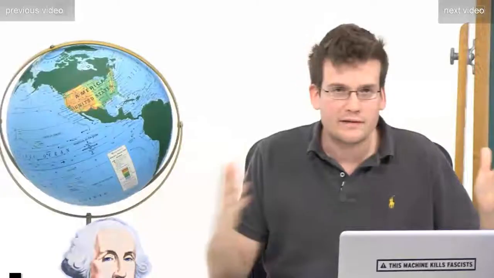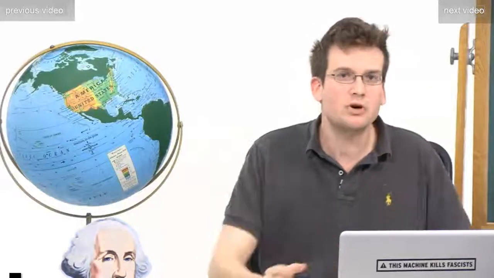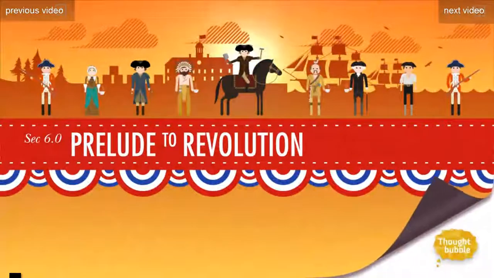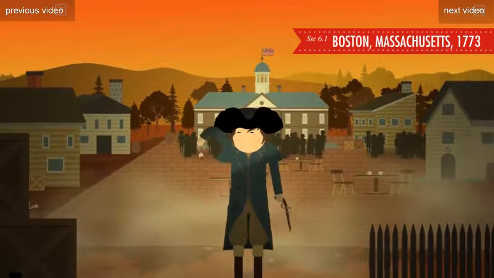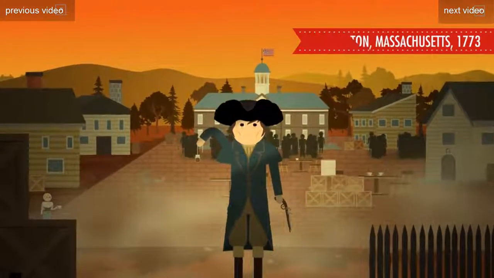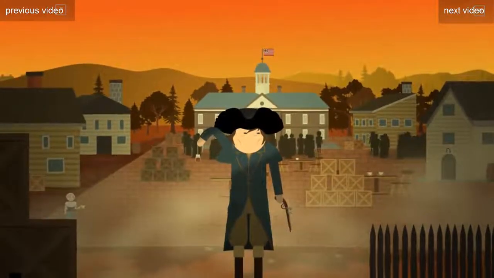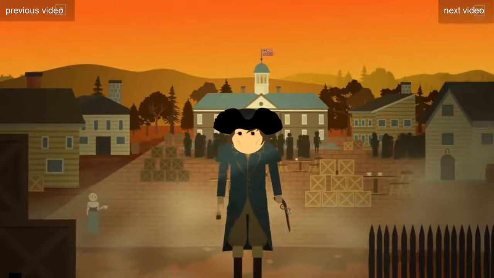But overall, boycotts and protests were effective, and British merchants pushed for the repeal of these acts, leaving only a tax on tea. Let's go to the thought bubble. The 1773 Tea Act offered tax exemptions and rebates for tea coming in from the British East India Company, which allowed them to dump cheap tea on the colonies, which actually lowered the price of tea.